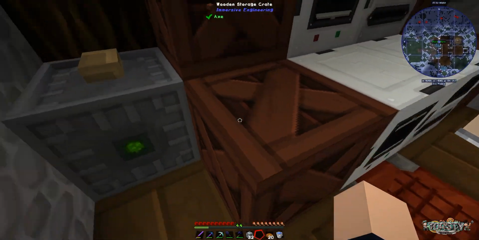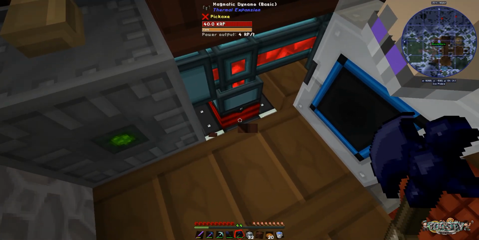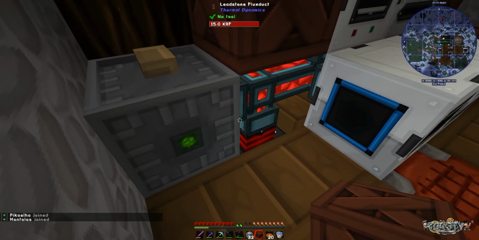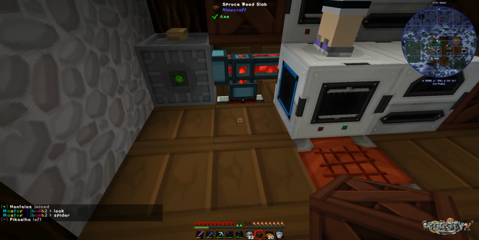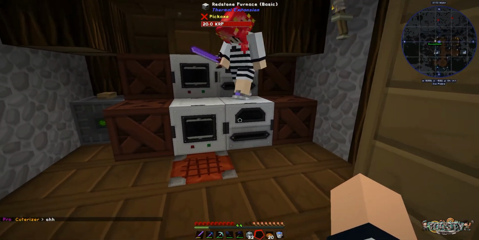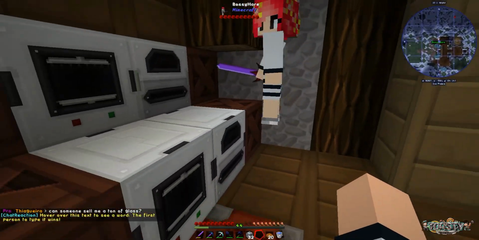So I also changed the source of energy here. I've changed it to magmatic dynamo since we have an unlimited supply of lava in this server using an Ender Tank with red color. So yeah, that's very helpful. It's unlimited energy for this smelteries, I mean, this ore duplication and food duplication system. And I have here an atomic reconstructor because I've made us its drills.